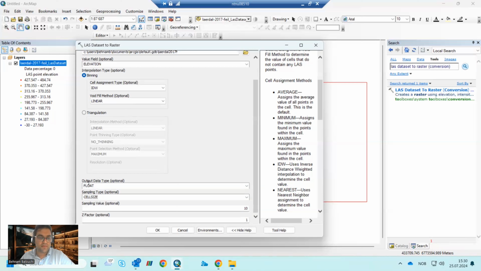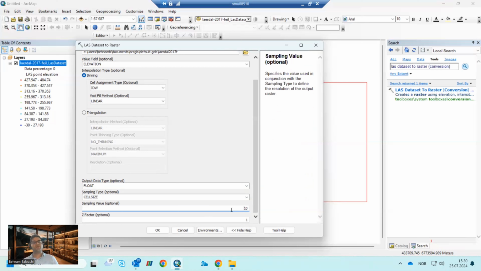And for the void fill method, you can use different things, but I keep it as the default linear. And here, float and cell size and the sampling value. It depends on the resolution of the images or the LAS files that you have, or the lidar data that you have. But generally, a sampling value of 10 is high and gives you a low resolution. So I convert it to 0.1 and the Z factor is 1.